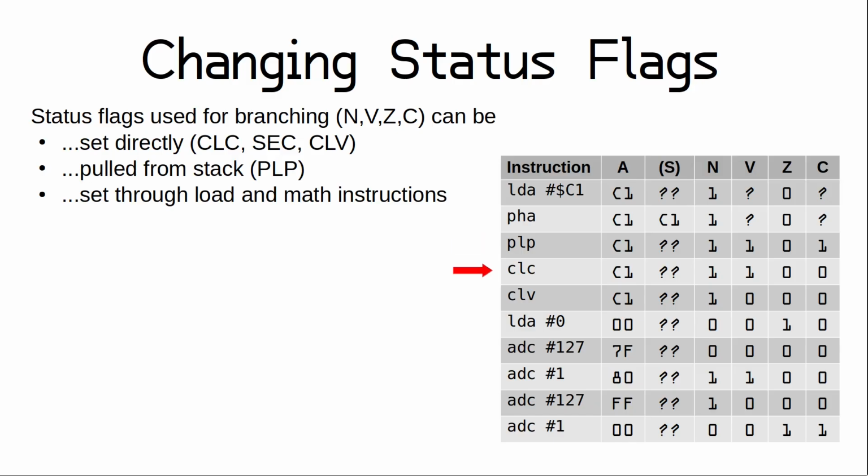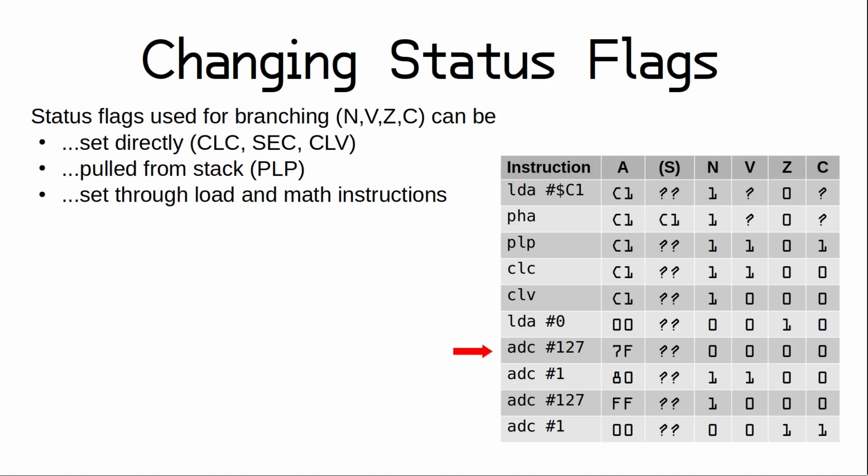Now we can see that CLC and CLV instructions will clear the C and V bits respectively, leaving only the N bit set. Loading a 0 into A will result in clearing that N bit finally, and now setting the Z bit as the result of the load is in fact 0. After that, we will do the highest addition we can do without changing the sign, with an ADC of 127. This means add with carry, so as the C bit is clear going in, we will just be adding 127 to 0, resulting in 127.